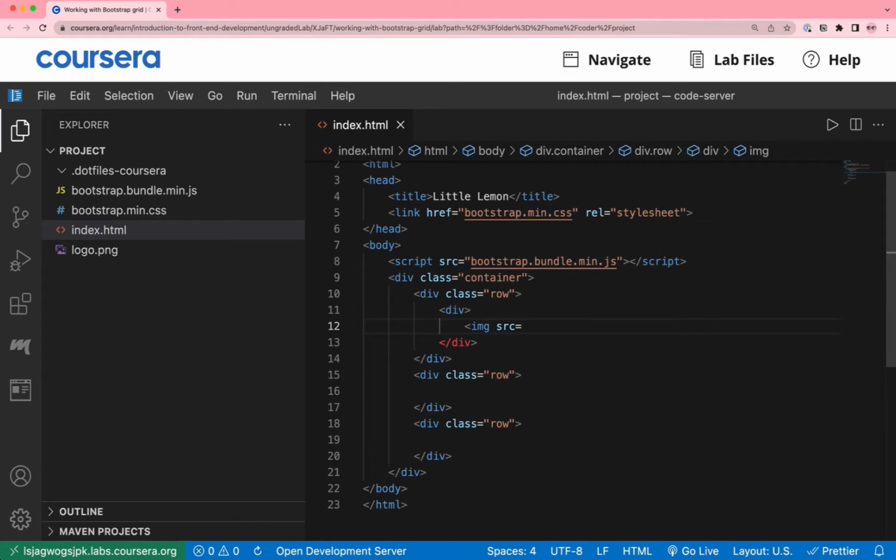I've been learning JavaScript as well, and I'm getting confused with the equals and the colon. So this is the logo. Logo ping. Okay, so this is it. And then add the class attribute to this element with the value col-12. This will take up to 12 columns of space.